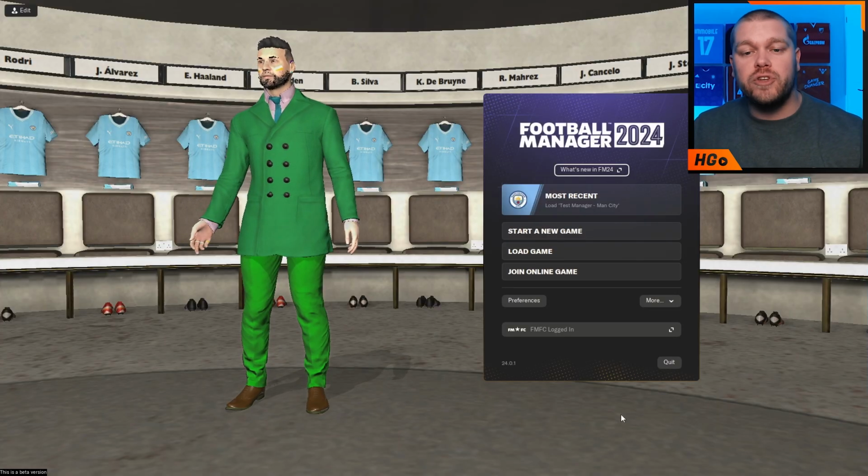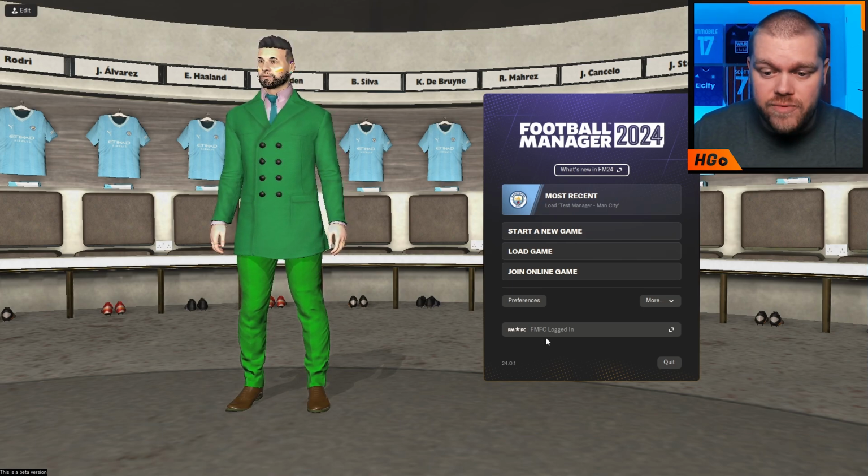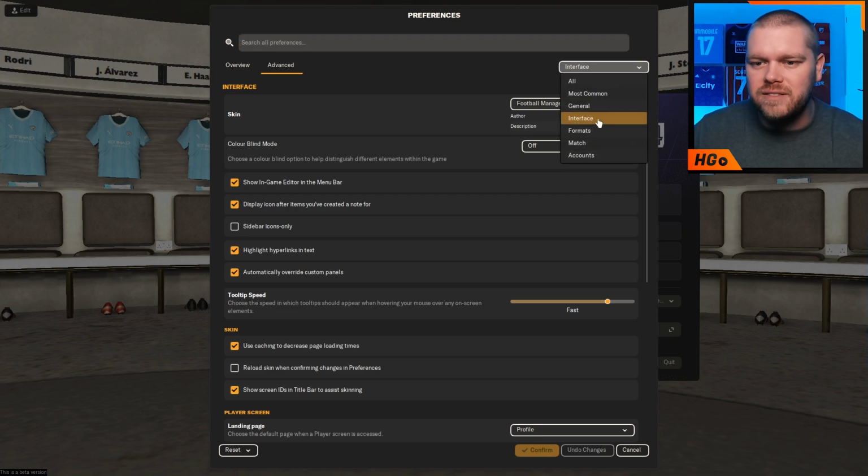Okay guys, so you've now done your downloads, you've now done your extractions, everything is ready to go, and you are set to do the in-game step of this process. So you will load up FM24 much like I have now. The beta version is now live, and you go into the preferences section that you have here. Then you have some preferences in the skin section, which is set up in the interface tab up here.